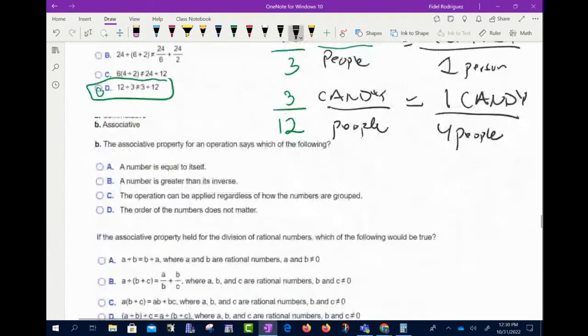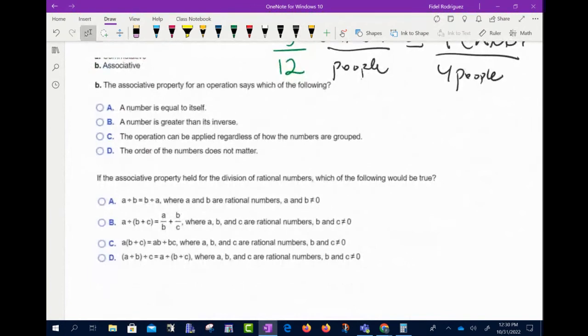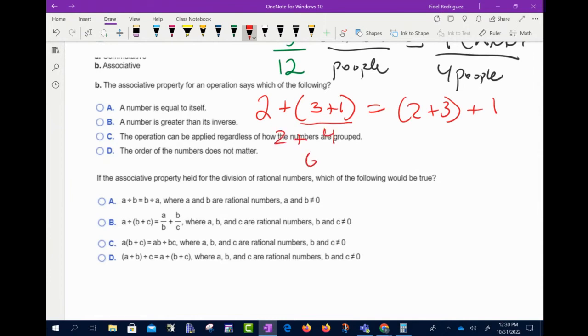All right, let's take a look at the next one, the associative property. Again, it's been a little while since we've talked about this, so that's why I want to show you what the associative property does. When I'm adding more than 2 numbers, like 3 numbers, the associative property says which ones I add first and which ones I add second doesn't really matter, okay? If I do what's in parentheses first, 3 plus 1 gives me 4, and 2 plus 4 gives me 6, right? Now, 2 plus 3 gives me 5, and 5 plus 1 still gives me 6.